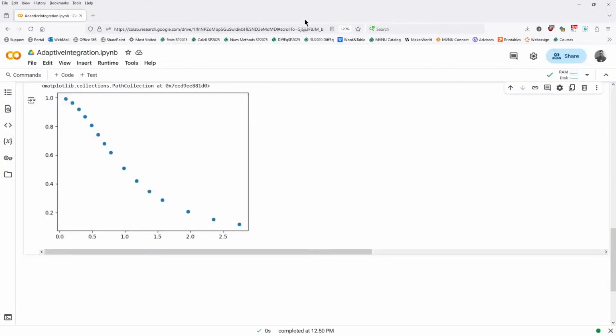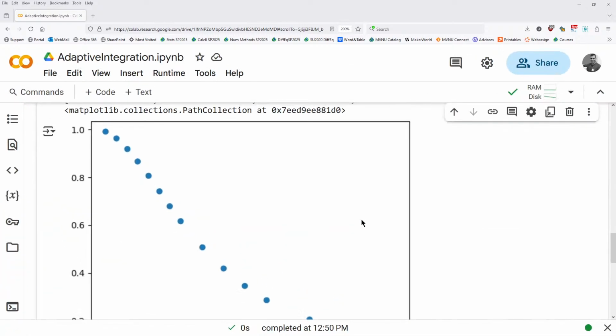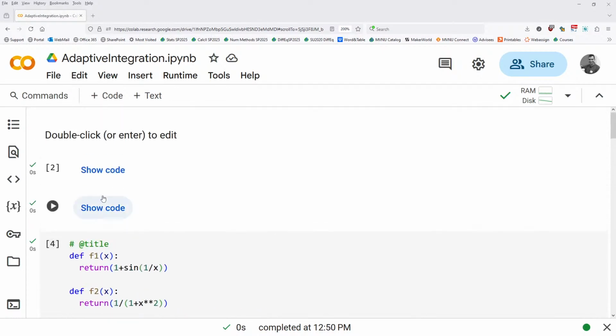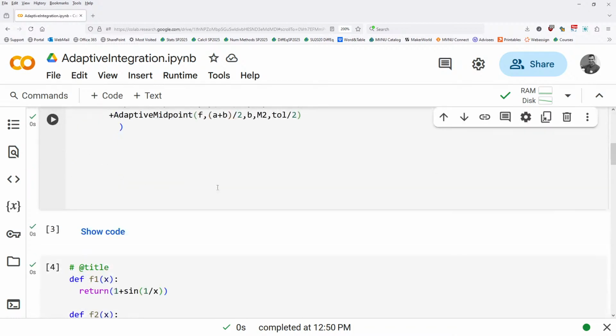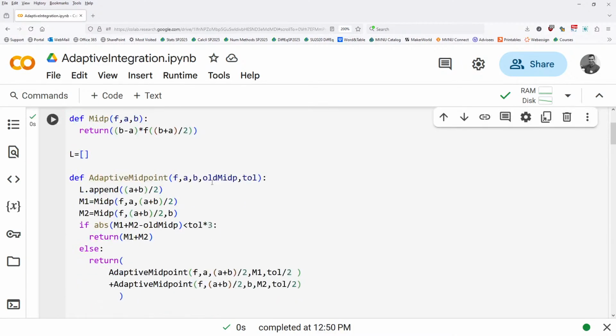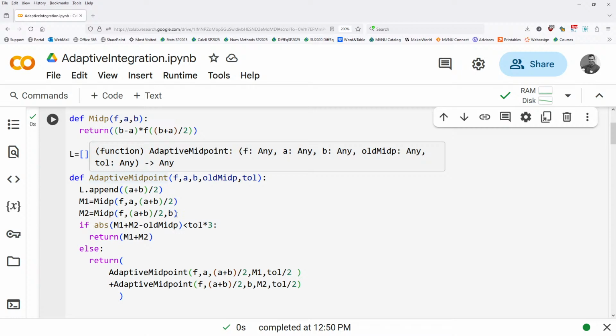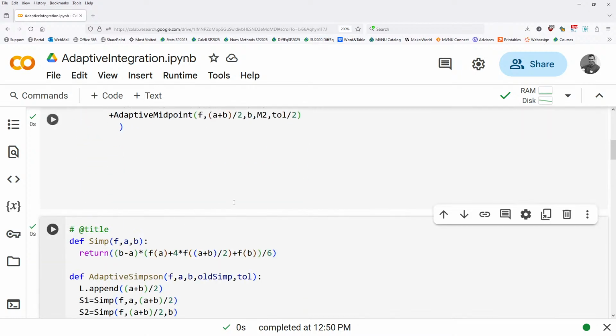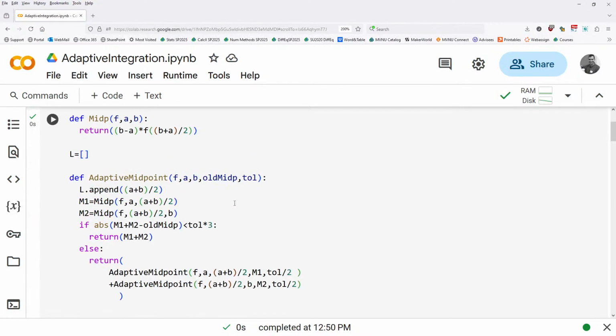So here it is. There's my adaptive integration. So we can talk about this and talk about strategies. And if you need a couple more days, that's fine, because I kind of just left you hanging there. I suppose you could just watch the video and pause at the appropriate places, but I wanted to sort of point out how this all works. They're both pretty much the same, Simpson and adaptive midpoint. It's the same idea. And then we'll see if you have questions or where I can help you.